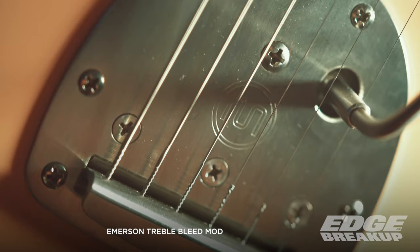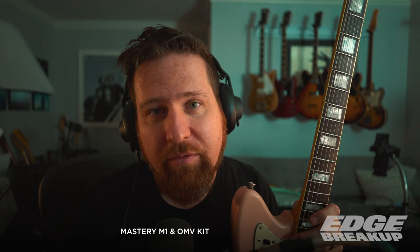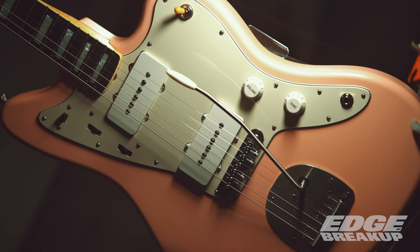If you like offset bodies or tremolo systems of any kind and you haven't played a Mastery trem yet, you gotta get on that. So I really, really recommend hitting up Black Bobbin in Chicago and getting a build started with them today. Their JM series is beautiful, and even if you're not ready to get a build started, just go follow them because the guitars they're making with Iconic are so lovely, and I think you'll be enticed, to put it mildly.